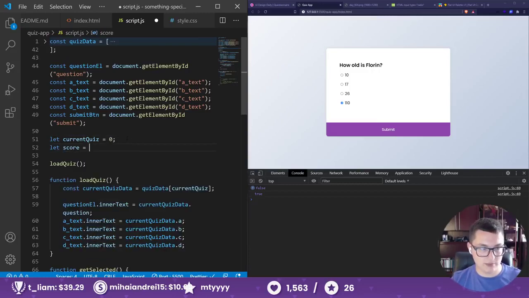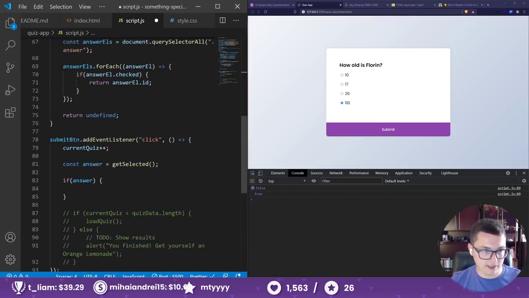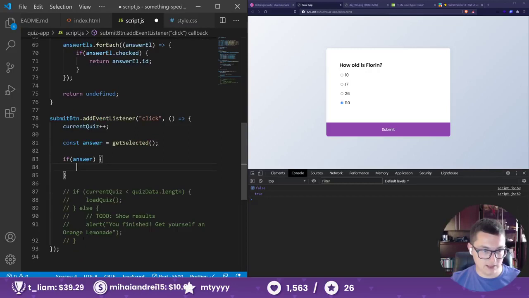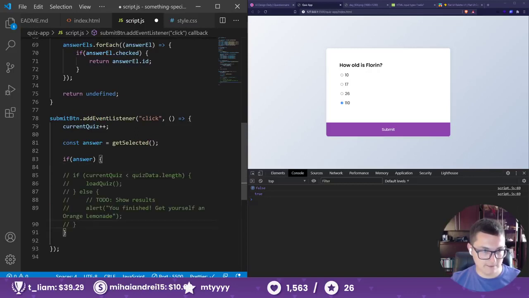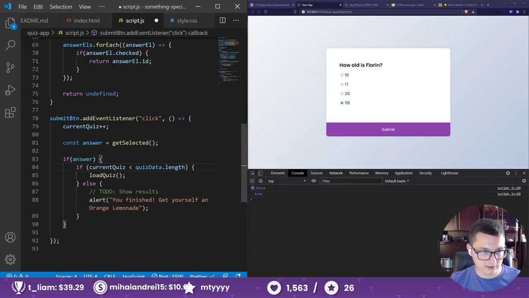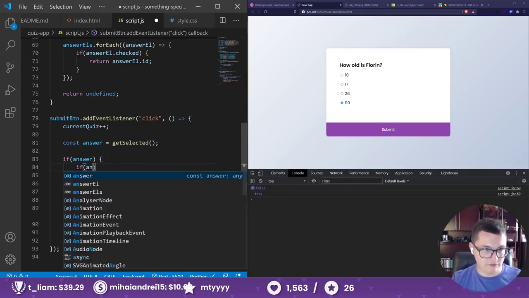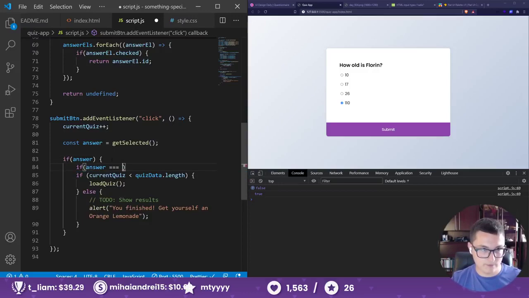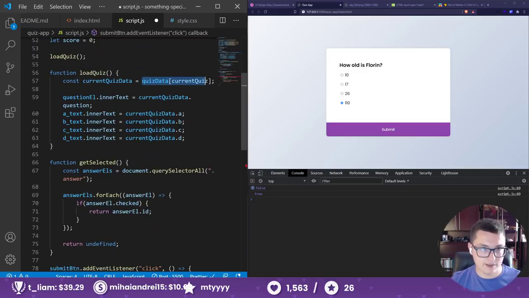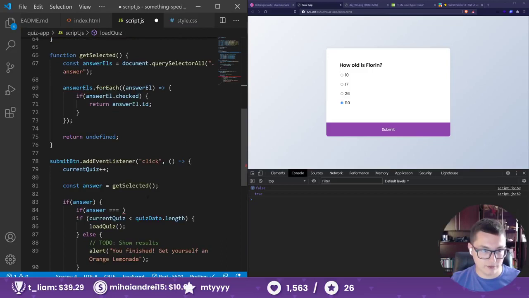Let score be 0. If answer, then we can do this. Like that. And if answer equals this quizData current quiz.